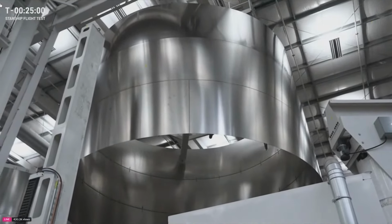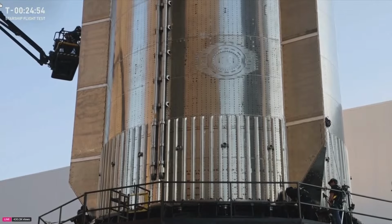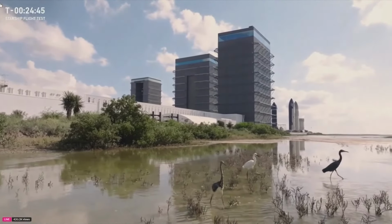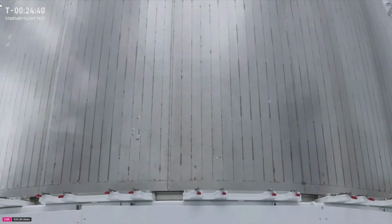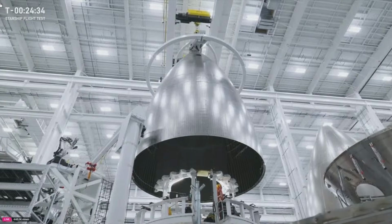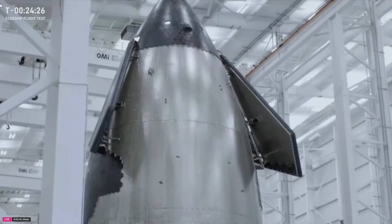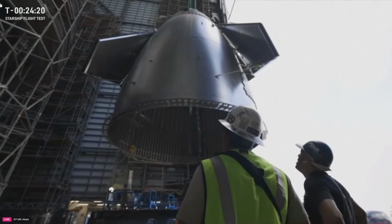So, for example, teams can assemble an entire nose cone structure of a ship into a single piece and work on its internal systems all in one place. So if you're working on Starship and you have a question about the steps that happened before or after yours, instead of having to leave the building and go find the person or the team with the answer, or waste time sending an email and waiting for their response, odds are you're right next to that person or team, and now you're working right alongside them, so you don't have to wait for a response. Yeah, exactly. It makes it a lot more efficient and faster to communicate. So not only are we rapidly iterating on these spacecraft themselves, but we're also innovating the way that they're made.